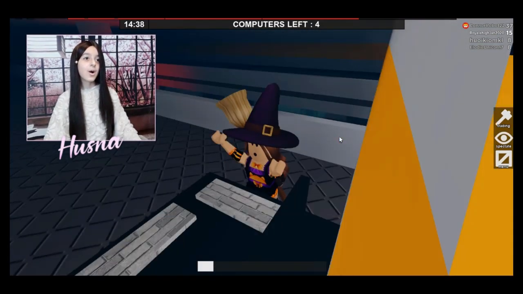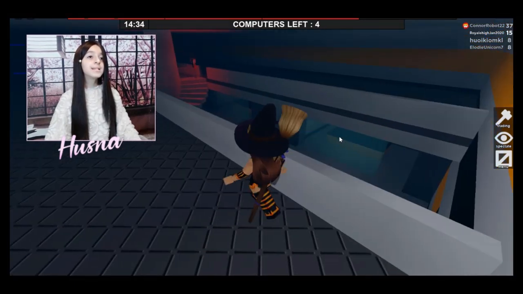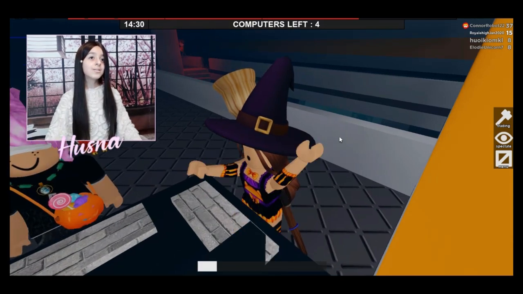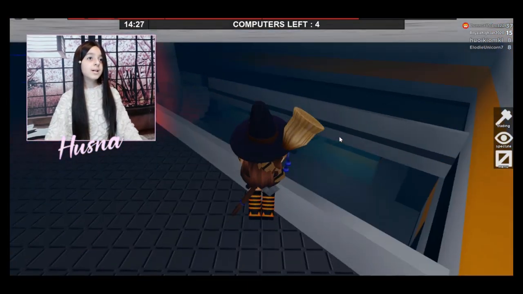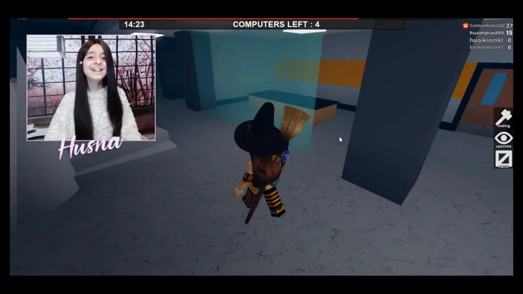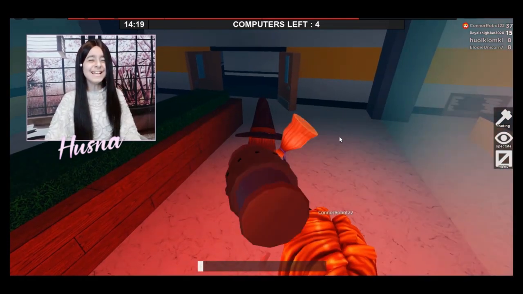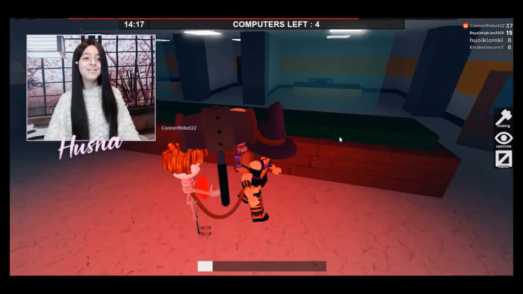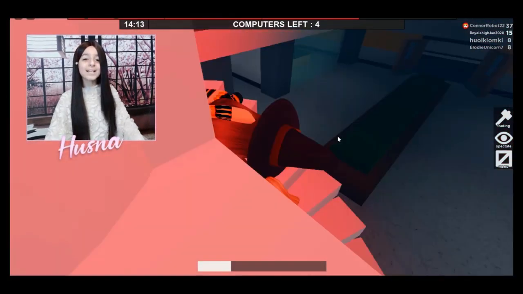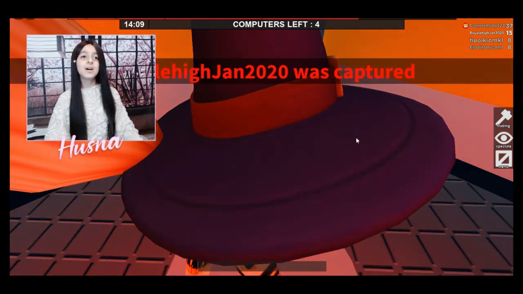Oh! There's a beast! There's a beast there! Please don't get us. The beast is trying to get us. I'm dying. Stop. No, stop. Forgive me, beast. Why is the beast so fast? I don't like this. No, please.